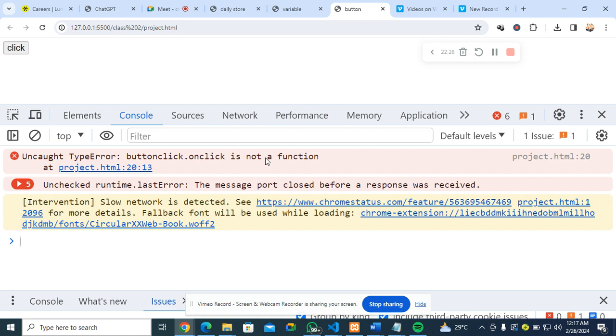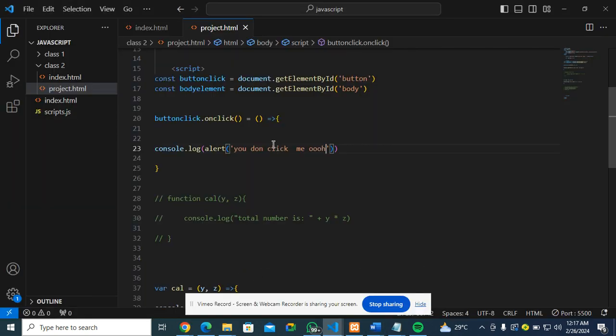So what we are going to do is, it's not a function. Let's know why it's telling us it's not a function. Click is not a function, so let's see what the problem is here.